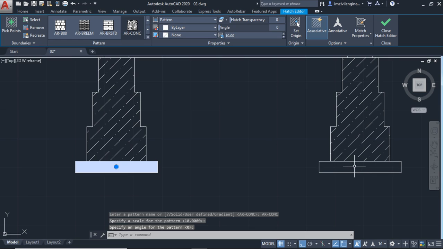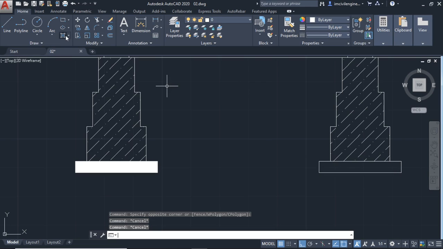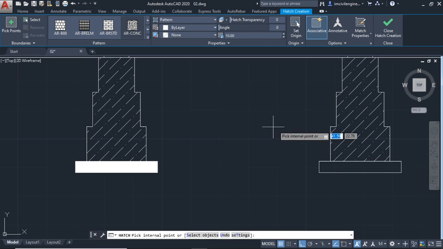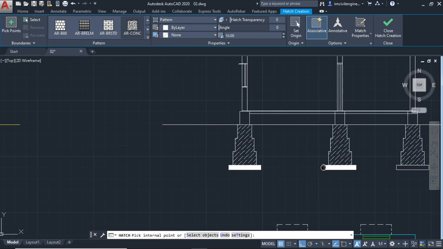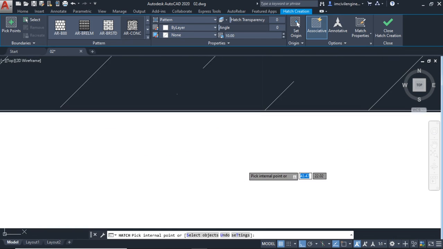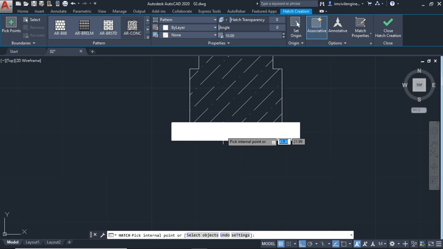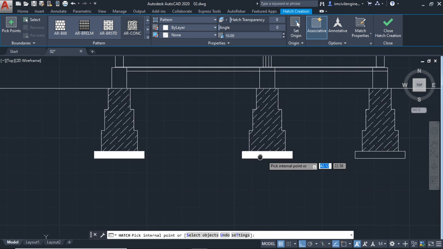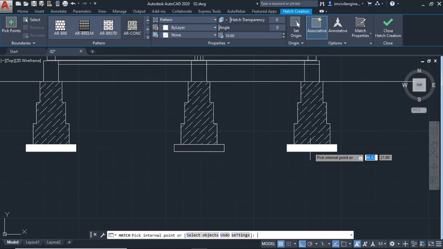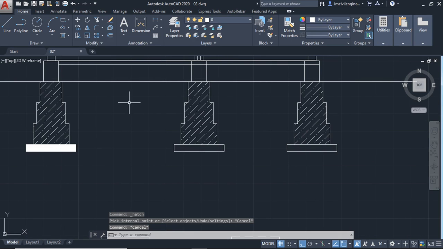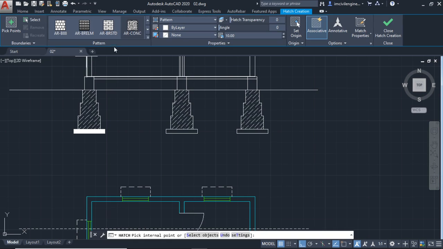Concrete, you can see again I select hatching. 10 also there, 10 also not properly visible. Okay, you can leave it blank.